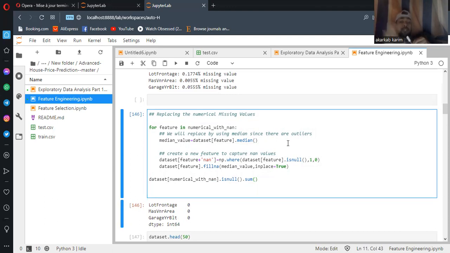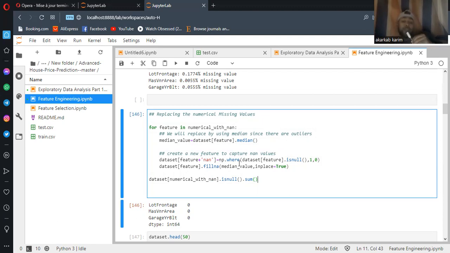The median is not sensitive to outliers, but the mean is sensitive to outliers, because we are facing left or right skewed data. That means the center of the data is not in the middle; you cannot get the center of the data, it is shifted to the left or the right. For this reason, that means we have outliers, and if we replace with the mean, the mean is sensitive to outliers. So to avoid this problem, we use the median in this case.